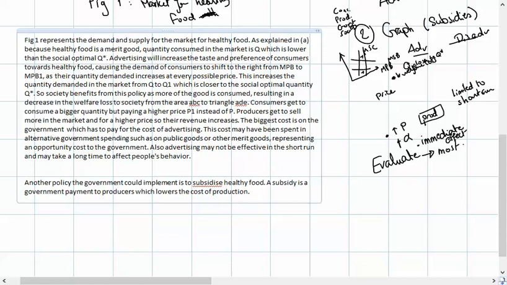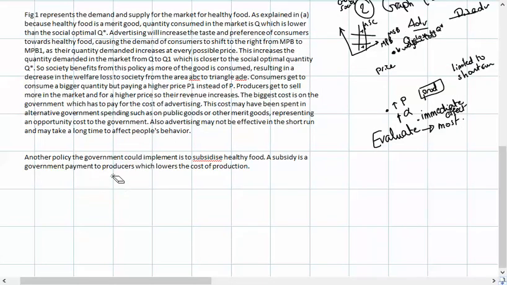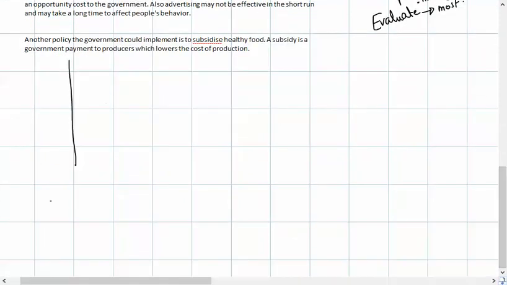So go right ahead, let's draw it and explain further what's the effect of a subsidy. Let me get this down a little bit. Okay, so cool, this is the eraser. Where's the pen? There it is. Oh, let me go a little bit downwards, good. And extend this hard graph line.